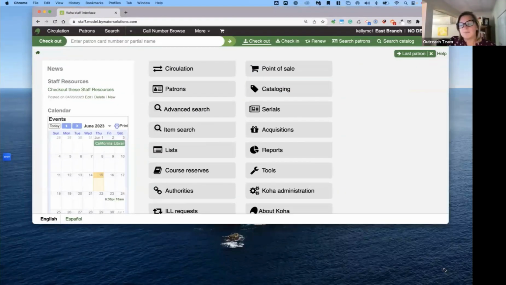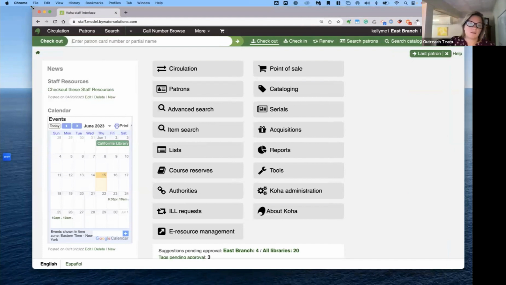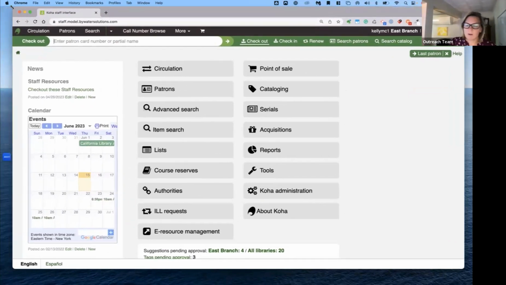If this is your first time seeing Koha, welcome. This is actually brand new UX design that came in the most recent release of the Koha system. One of the top features in Koha, for me and I think a lot of libraries, is that it's web-based.